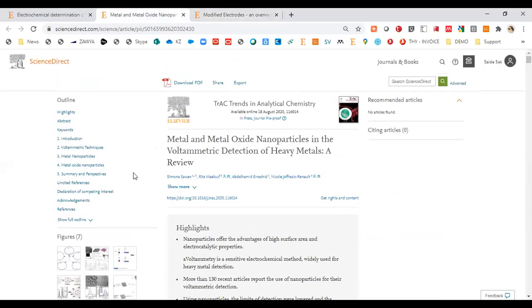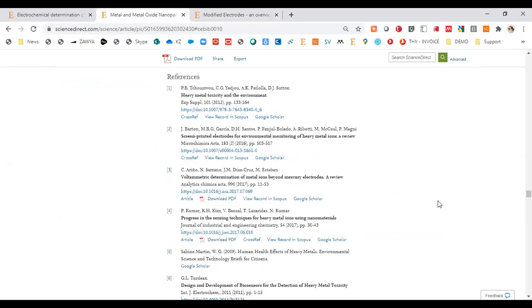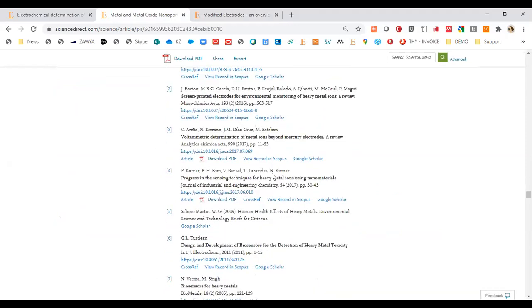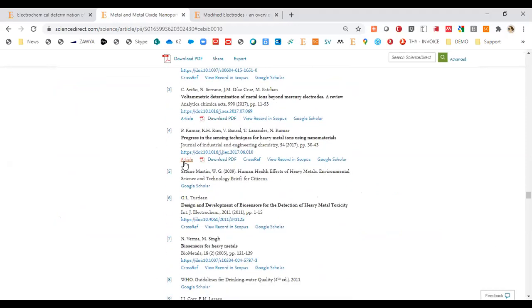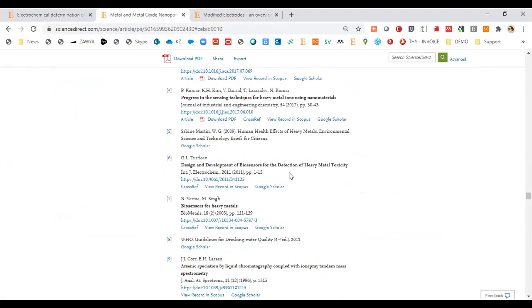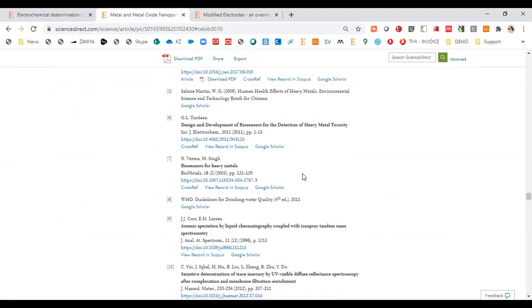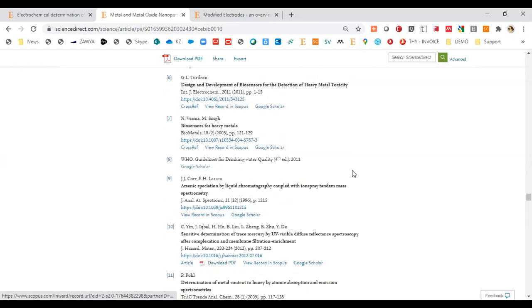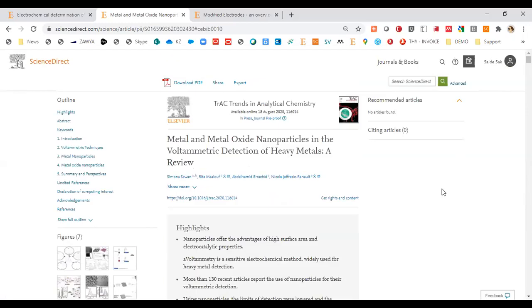And of course, it is easy to check the references. Again, like citations, checking references can be useful and enhance your literature discovery. When you see this download PDF, it means that it is a ScienceDirect article and you can check it from the platform. But if it is not a ScienceDirect publication, you will see only Scopus for metrics. With Scopus, you can check the citations and other details, if it is a Scopus-indexed journal article. Or if it is not even in Scopus, you can check the Google Scholar or Crossref links for this specific reference.